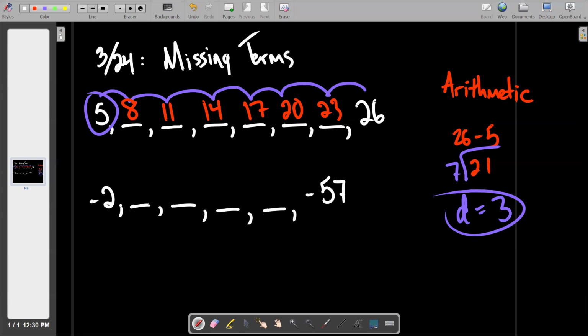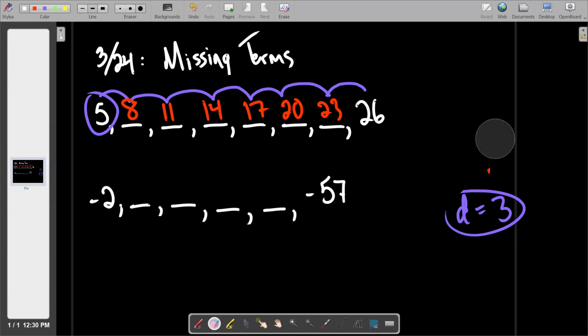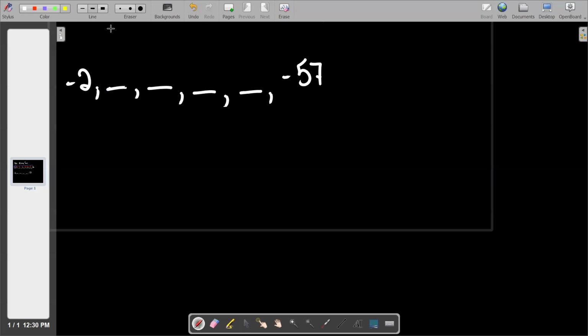So what we know for sure is that in a case like this, the D value's got to be negative because it gets smaller, right? So there's no doubt about that. So to find D, we simply have to perform that same set of 2 operations. And what were they again in order? Subtract and divide. That's it.